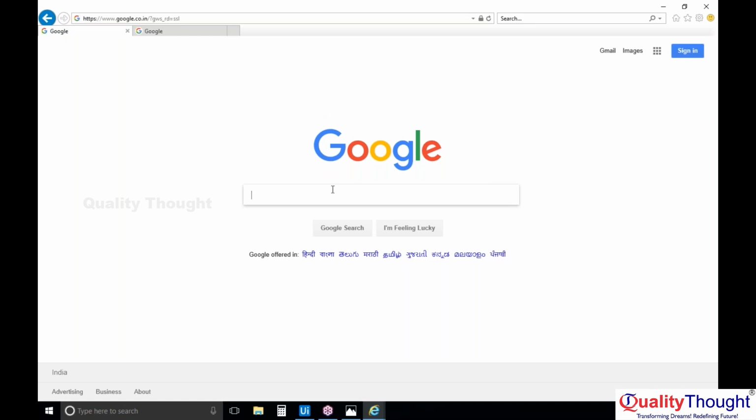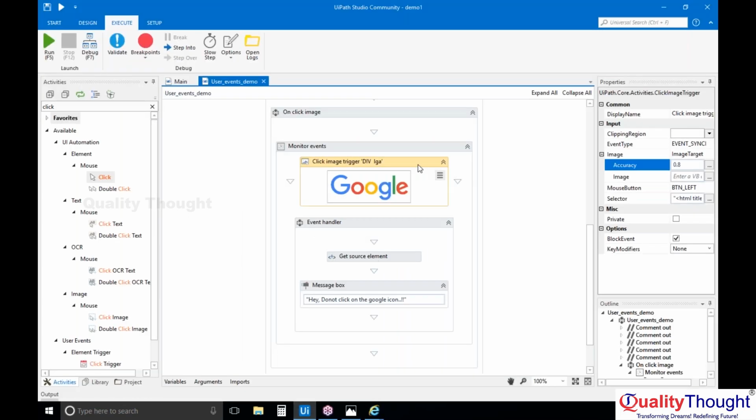So once it finds that on the screen, it will just mark the area, and whenever you try to click on that area, it gives you a message box. So now, what is the accuracy that it has to see, or what is the perfection that it has to see to match your input image to your actual image that is available there? So the regular or the by default accuracy given is 0.9. We can reduce this to 0.2 or 0.3, but your accuracies would be really low, right?